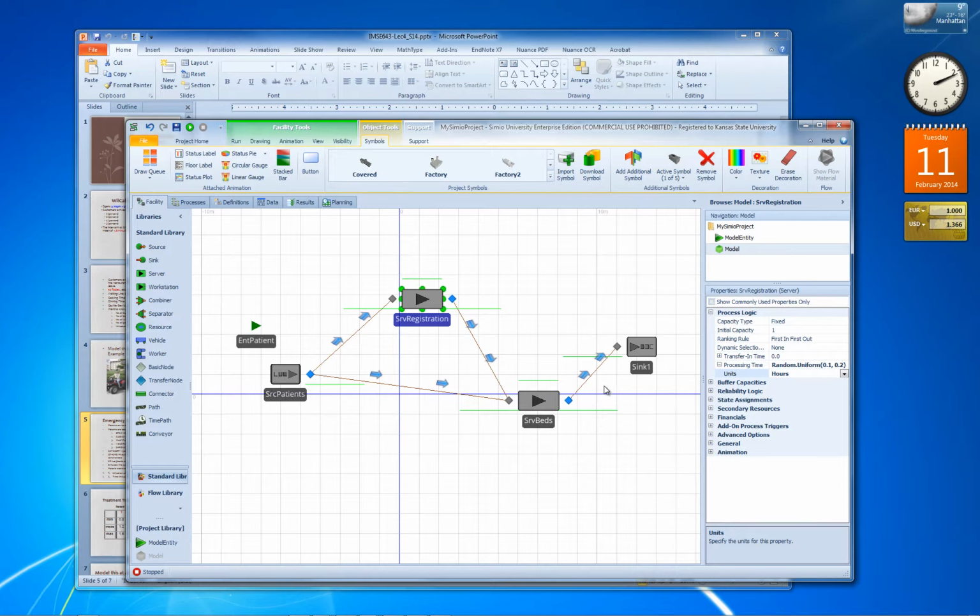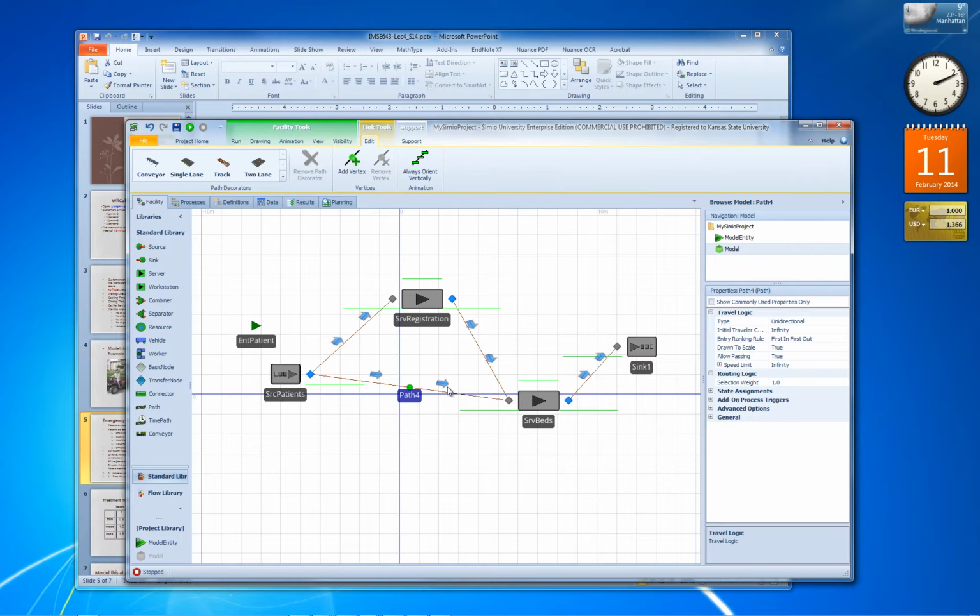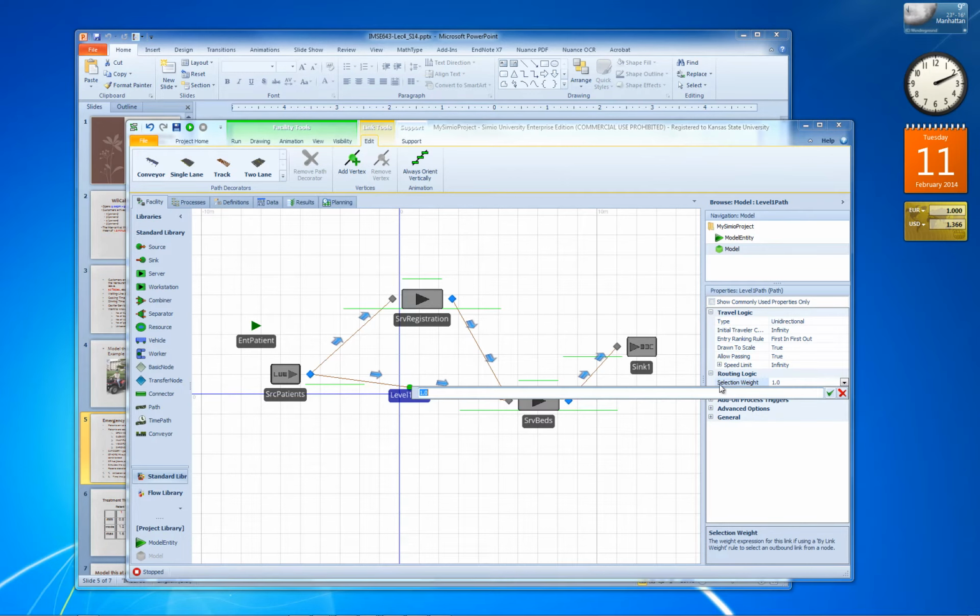And then go to the sink. What we need here is to change this link, the level 1 path. This is the regular path. For this path, I should select the link weight equal to model entity patient type.